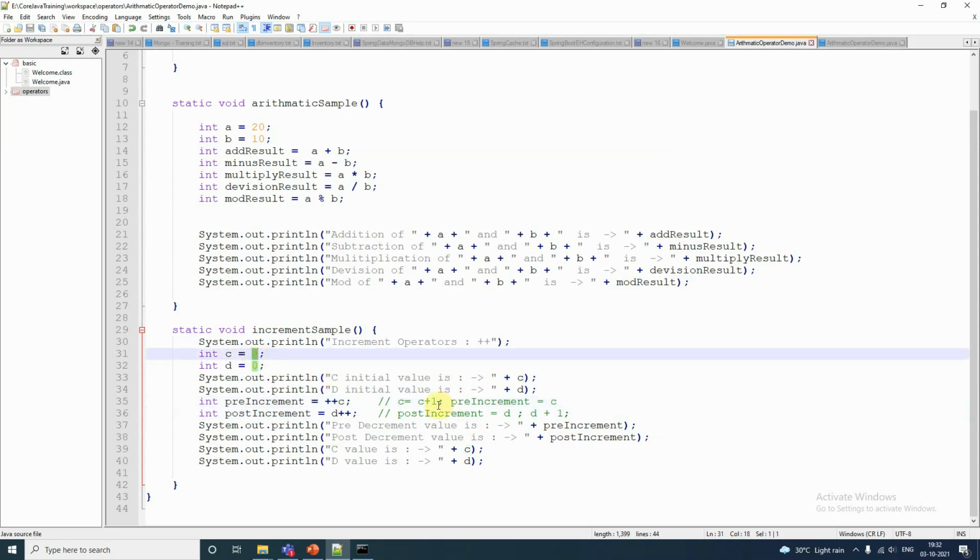What is the already existing value? 0. So the pre-increment operator will increment with 1, that means 0 plus 1, and assign to this variable.